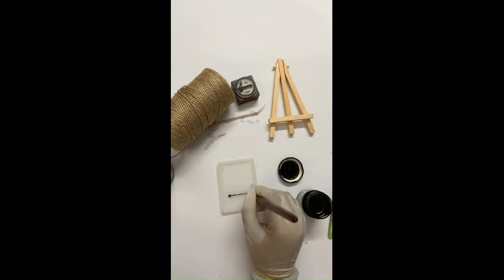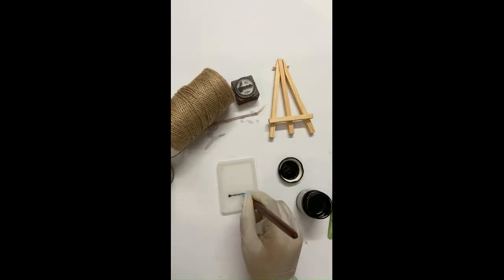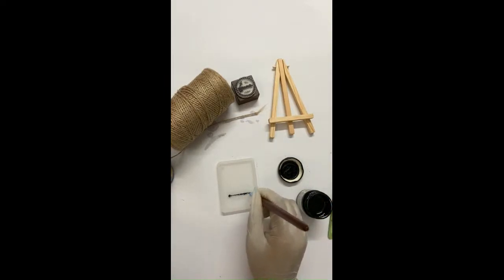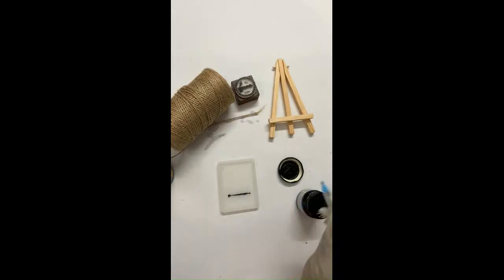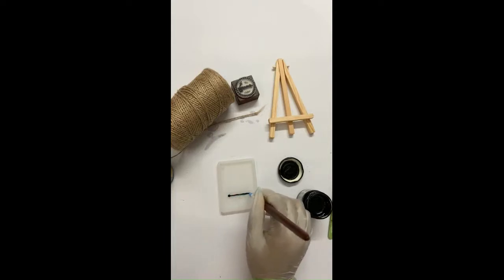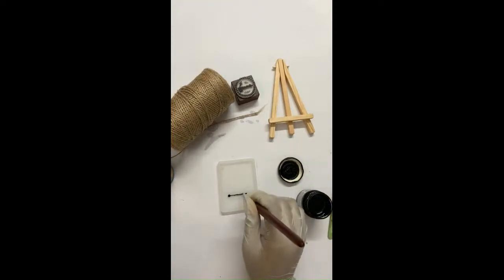I hope it's visible to you all. How am I putting in the black color? So, don't worry if it comes over the top. We can surely remove it afterwards, and that is not an issue at all. A drop here and rest inside this line. Now that I've filled in my black color over a very thin layer of my resin, I'll again put a layer of resin onto it.